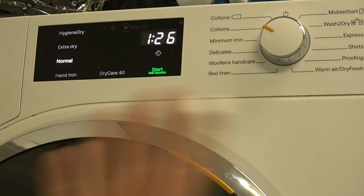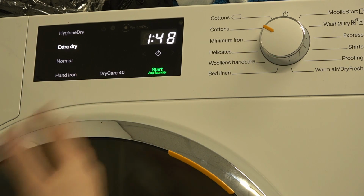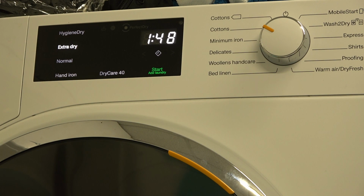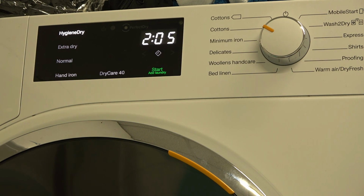We've got 4 drying sensor settings. To be fair, we've actually got 3. We've got normal dry, which gets clothes completely dry. Extra dry, which will add on a little bit of extra time once we hit normal dry to ensure that hems and multi-layer fabrics are fully cured and fully dry. We've got hygiene dry, which runs the dryer till it gets to 60 degrees and then holds it there for, I think, either 10 to 20 minutes, something like that. And that should ensure around 99% bacteria killed. It does use more energy, of course, using Hygiene Dry. It, for some reason, doubles up on the amount of electricity used than normal. But other than that, it does the job.